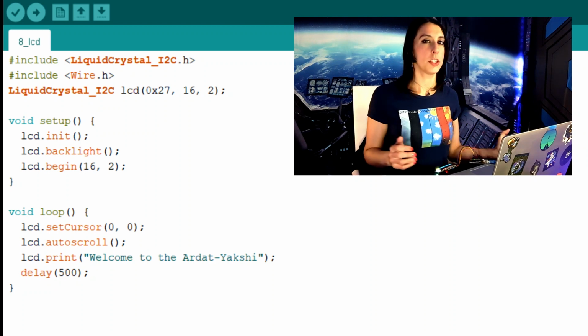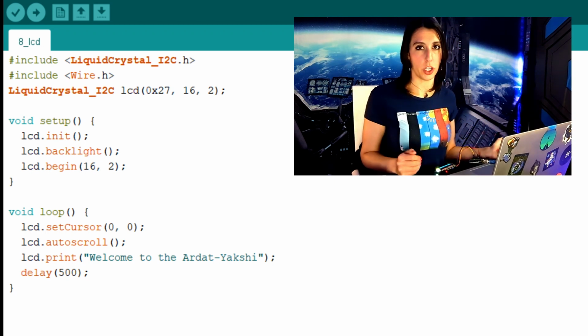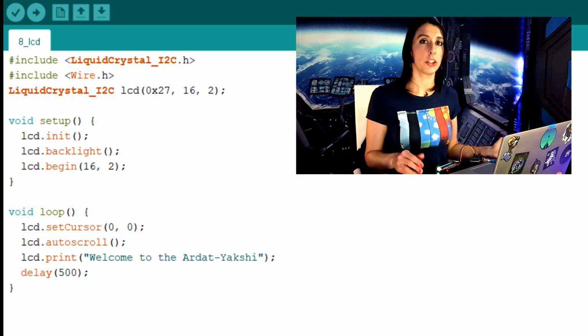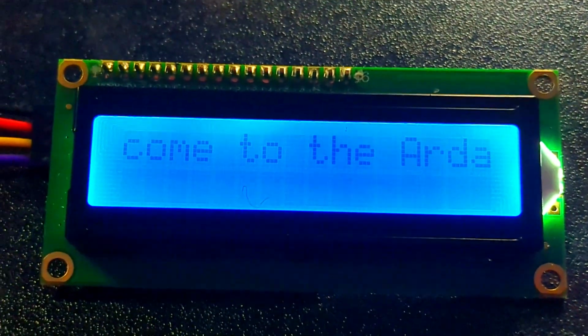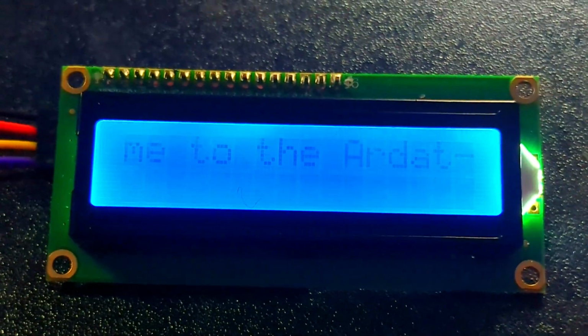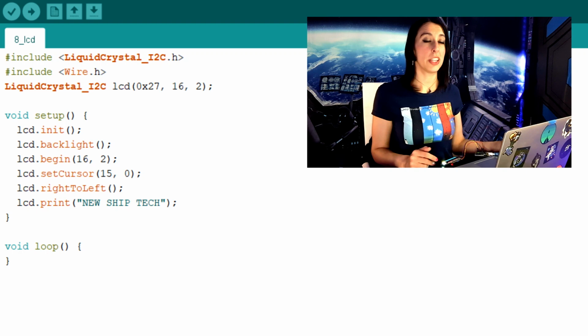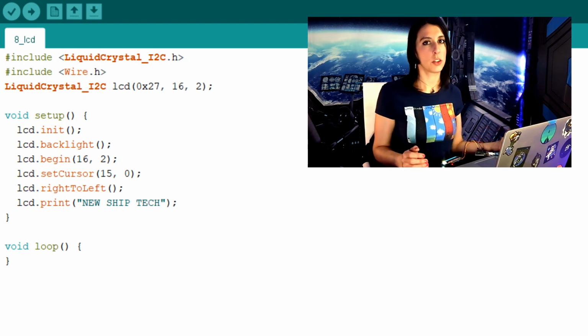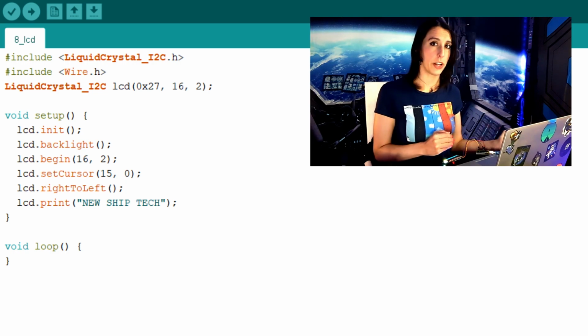Auto scroll. This moves the text from right to left at increments for however many characters you have in the string, which again goes up to 40 characters. If you had a 2-character screen, it would go 2 spaces at a time. Me putting in a long sentence here makes it basically unreadable because it's going over 27 characters at a time. Right to left prints the text in reverse. In order for the entire text to be visible, you have to use the set cursor. Otherwise, the default's going to be in the 0 to 1 position, and you'll only be able to see the first character of your text. You can change the values that are in set cursor and then just move it around on the screen.